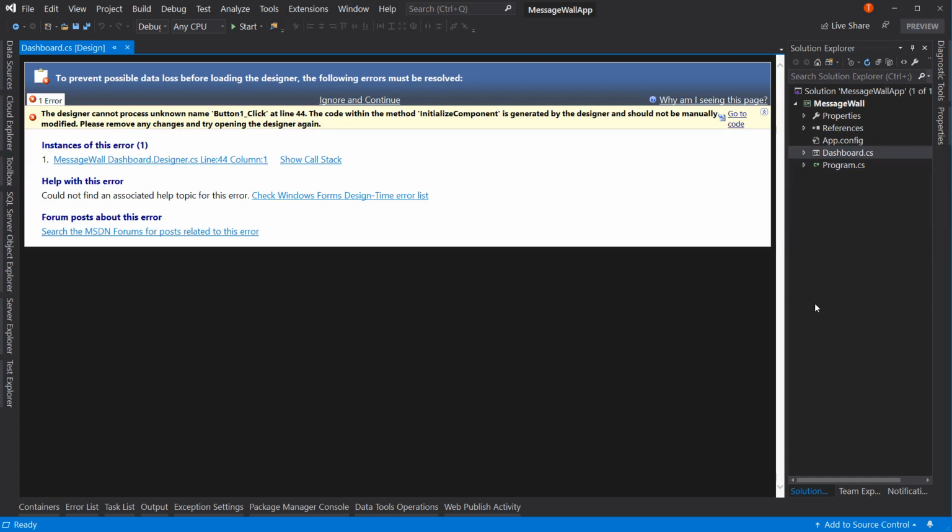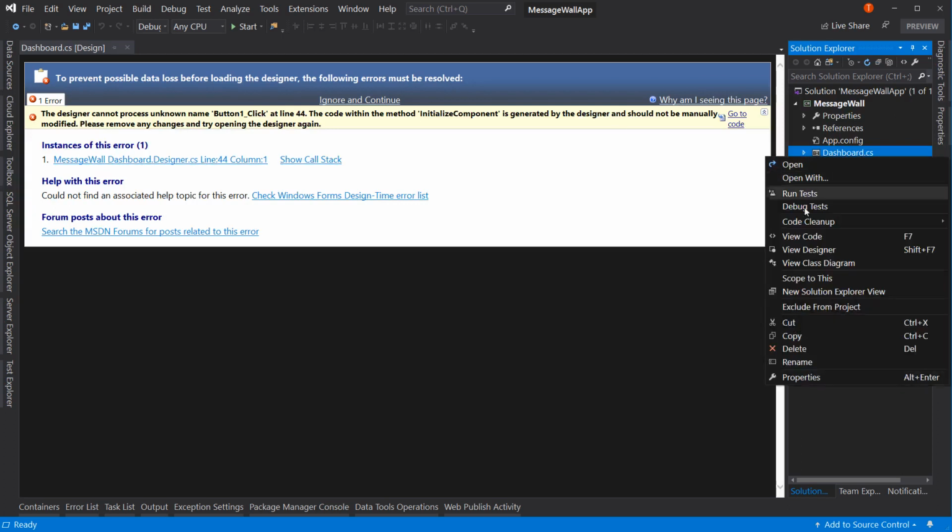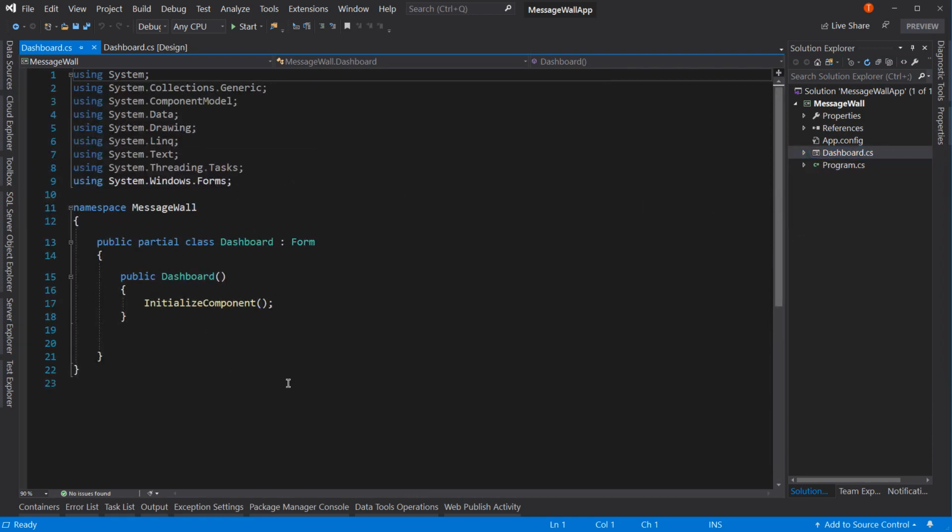So let's start by understanding what the Windows Form is. The Windows Form is actually two different classes. If you right-click on a form and say View Code or hit F7, you get this code right here. The code we just saw recently that we had some extra code in here we didn't know what was for. This is what's called the code behind. And this is the code behind the form.